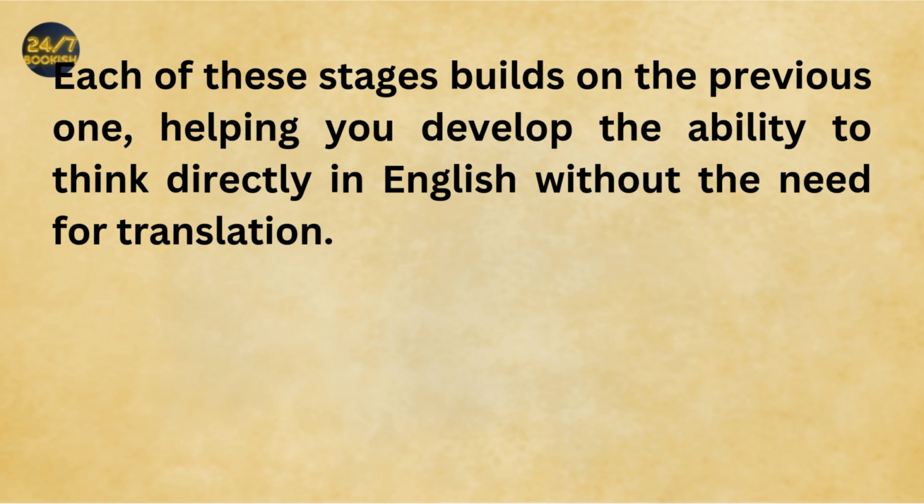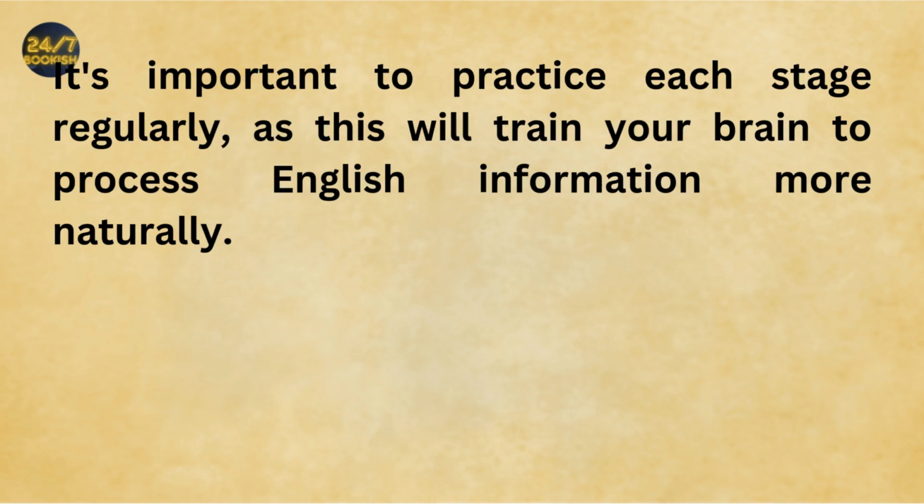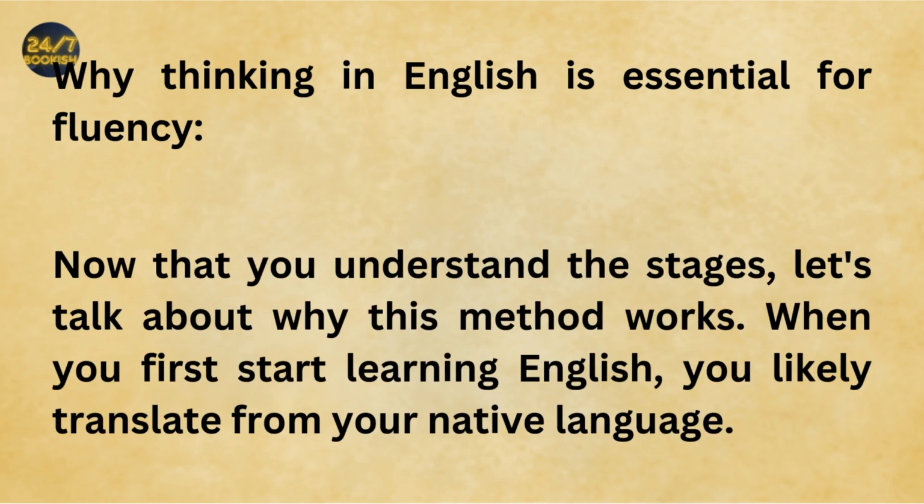Each of these stages builds on the previous one, helping you develop the ability to think directly in English without the need for translation. It's important to practice each stage regularly, as this will train your brain to process English information more naturally. Why thinking in English is essential for fluency. Now that you understand the stages, let's talk about why this method works.